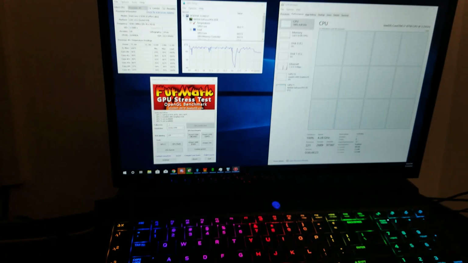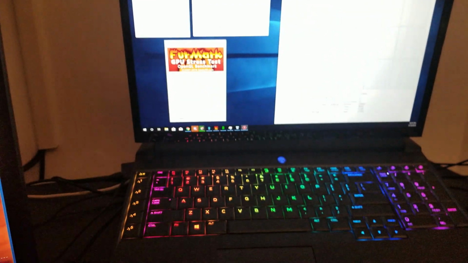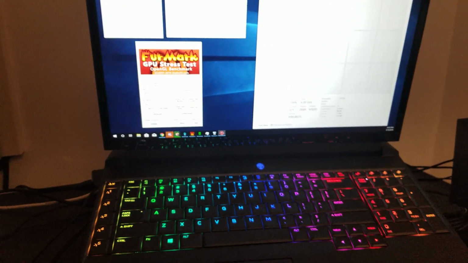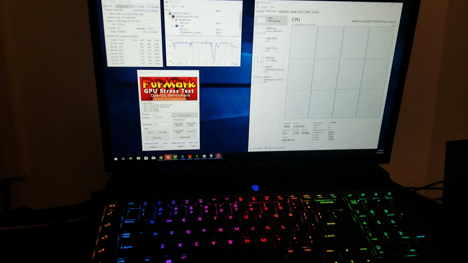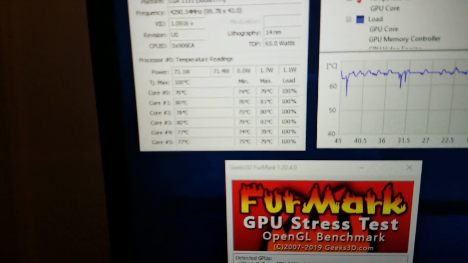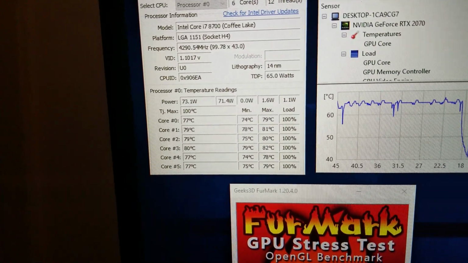I had an Alienware 17R4 prior, way worse. The thing would hit almost TDP limits. It could spike up to like 95, 98 degrees. Undervolting was a must on that laptop. I think you can actually get away without an undervolt with this. However, that 10 degree offset, as you can see here, it's worth it.